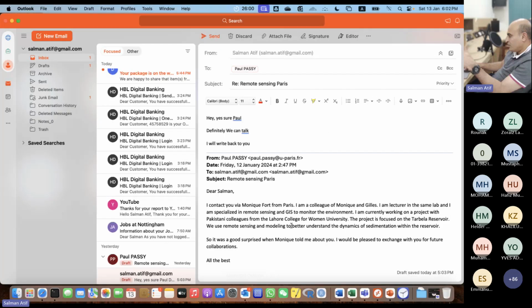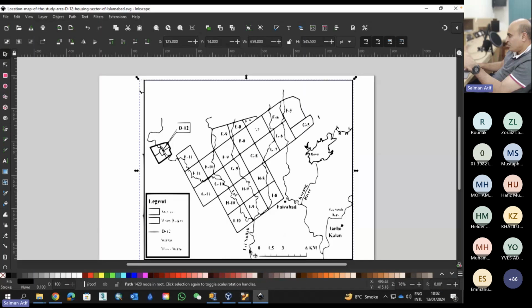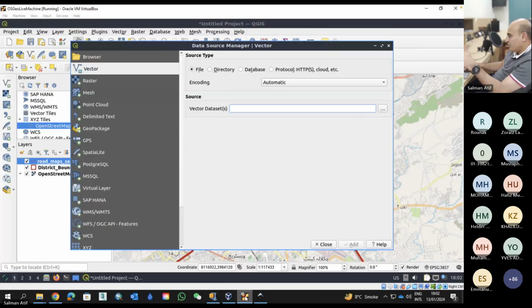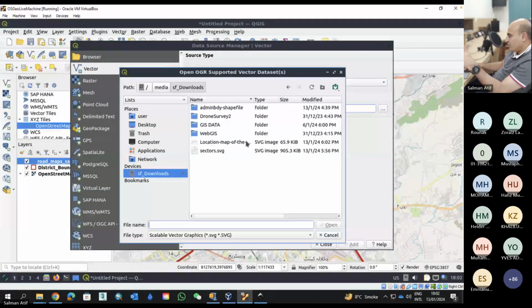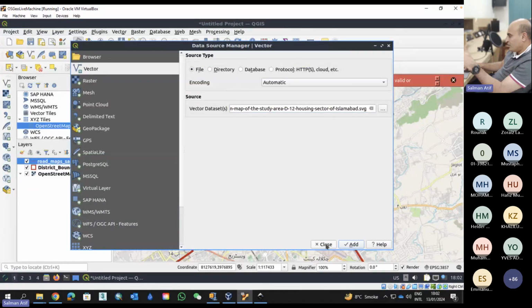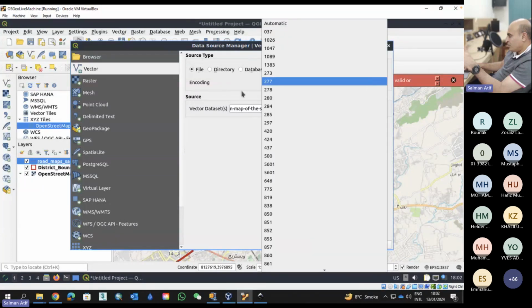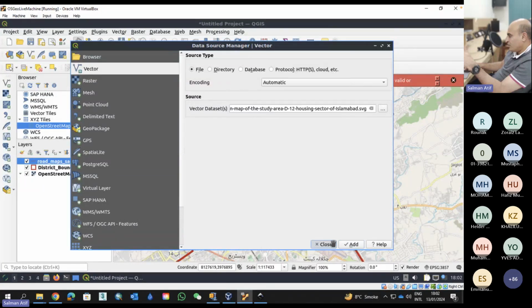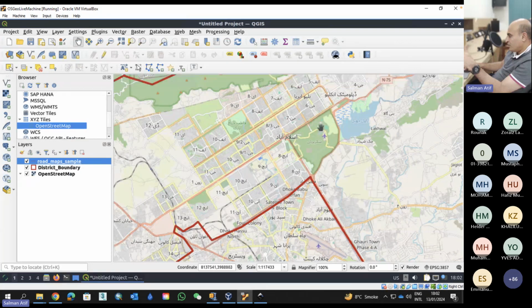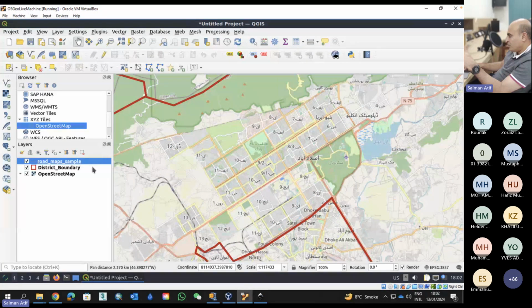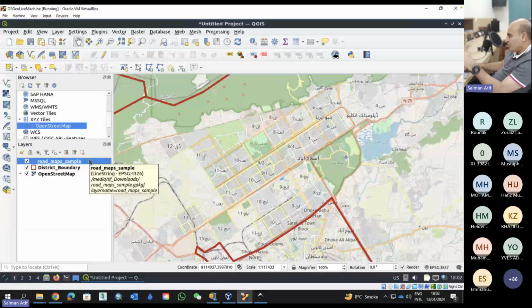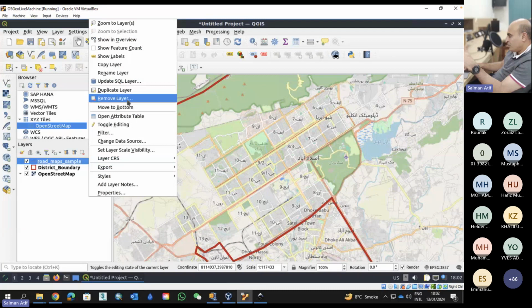Let me try to open it again and see what works. No, I'm sorry, for some strange reason that I do not understand at the moment, with this particular version, I think it's not working. But generally, what you could do is convert them and then georeference those files here.